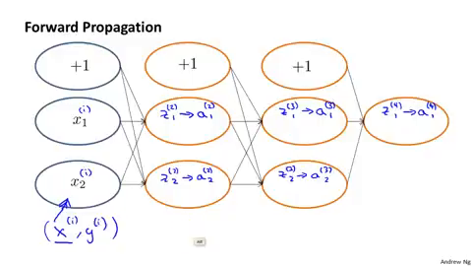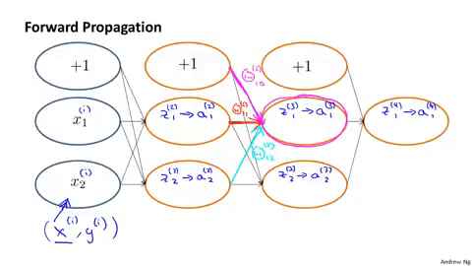Let's erase this arrow to give myself some more space. If you look at what this computation is really doing, focusing on this hidden unit, let's say this weight, shown in magenta, is theta 2 1 0. The indexing is important. This weight here, which I'm highlighting in red, is theta 2 1 1. And this weight here, which I'm drawing in green, in cyan, is theta 2 1 2.